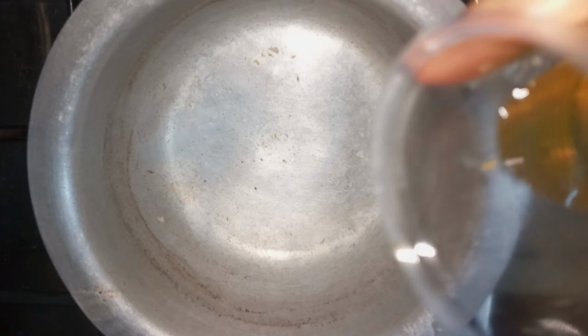Then I'll place the same sufuria that I had used to boil the meat. I'm using it to fry the meat, so I'm just going ahead to add some oil on it, just enough, and then I'll go in with some onions. Those are 2 onions, medium sized. I'll wait for this to change color from this dark purple to translucent, as you can see. Then I will add in some salt, garlic and some curry powder.